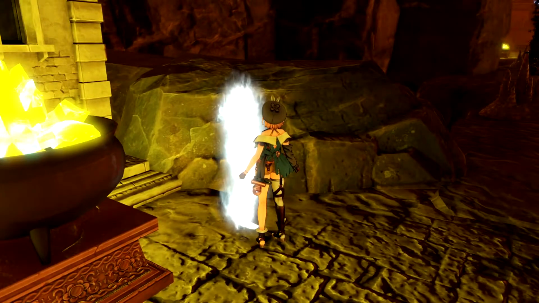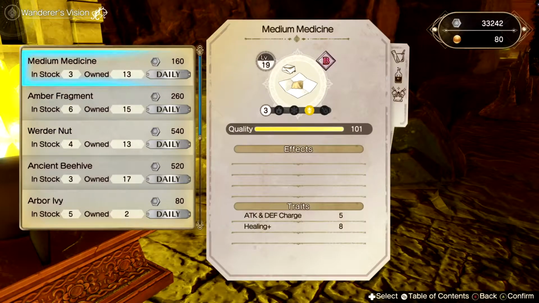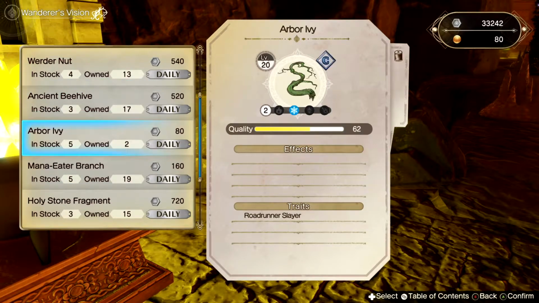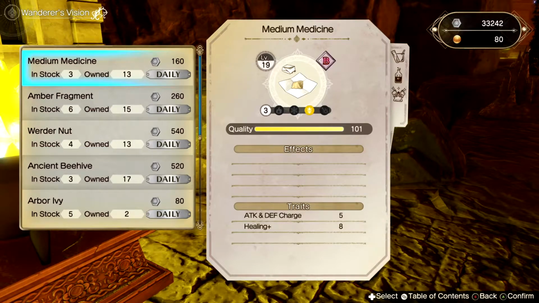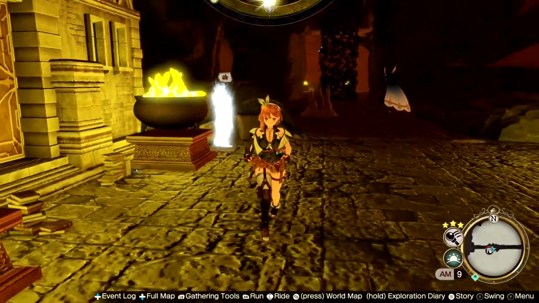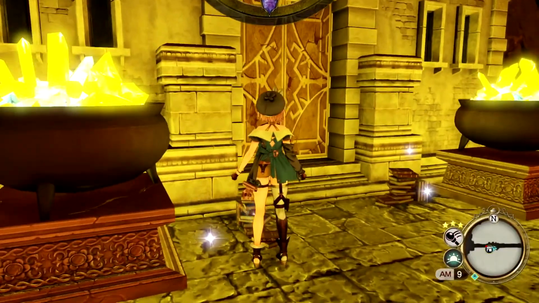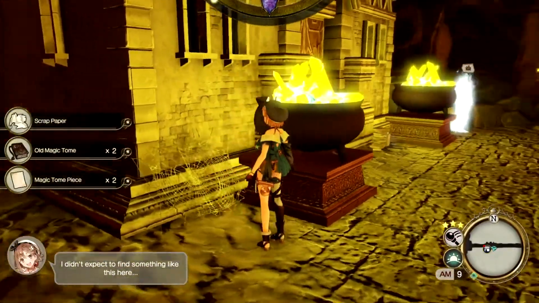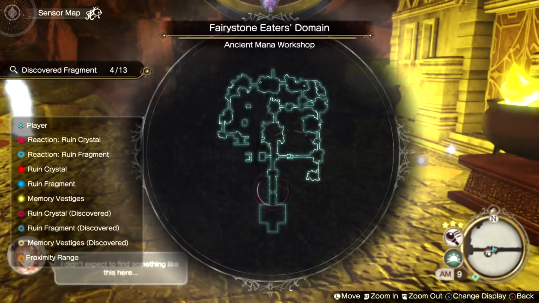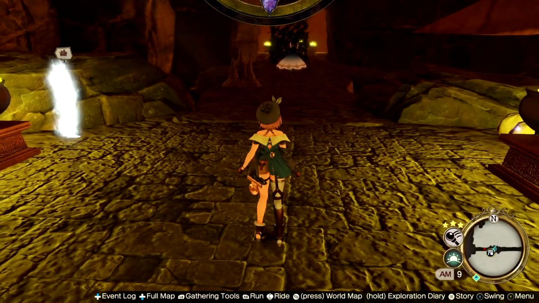Ooh, shopkeeper. The wondrous vision. The wonder vision. Alright, Ember Stone, Tome Piece. Arbor Ivy, we know where to find those. So, nothing too interesting. Huh? Yes, we will. And that just looks like a blue one. Okay, so let's just check the other side and then we will have everything checked out at least.